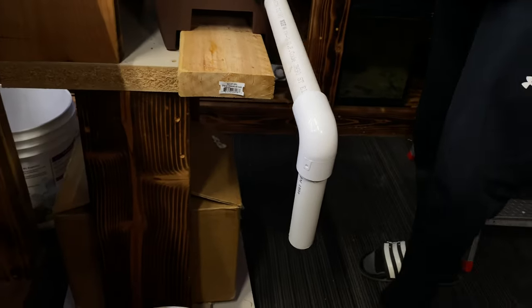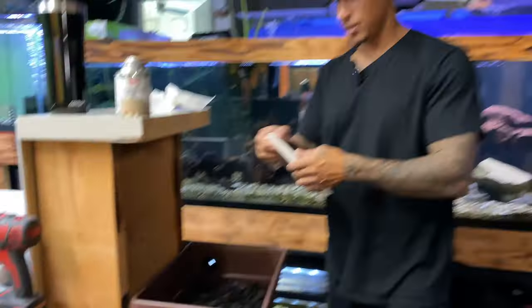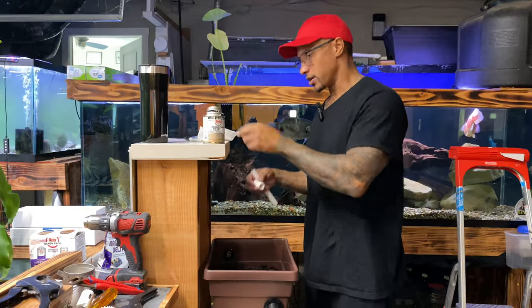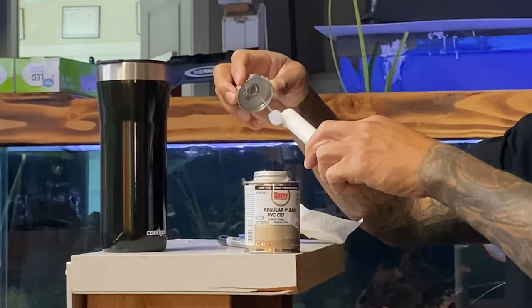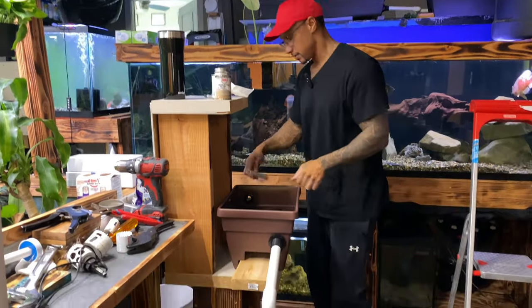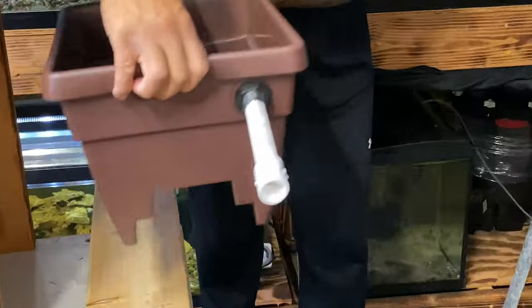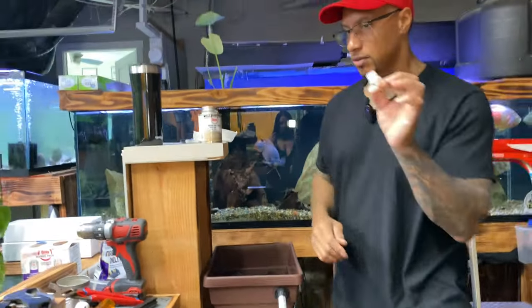All right, so that's the water going back in. Now let's go ahead and do the water that's going to go back into the tank, the water that's going to come into this thing. So again, same deal. Get a little bit on there. Get a little bit on this end. That's for that. And just like that, presto. Got it in place.